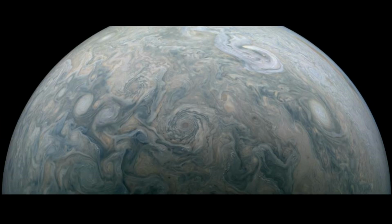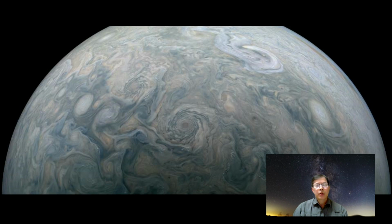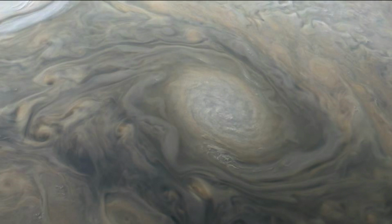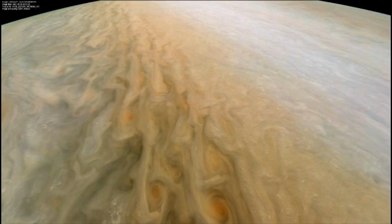You see a lot of turbulence. And its field of view is getting a little bit smaller. So we're seeing a closer view of Jupiter. The image is getting more and more high-res. There's a storm here with really high detail, including those white clouds, which are the ammonia ice crystal clouds, almost like pop-up thunderstorm clouds above this storm. Nearer to the equator, the coloration turns kind of reddish in this north temperate belt.